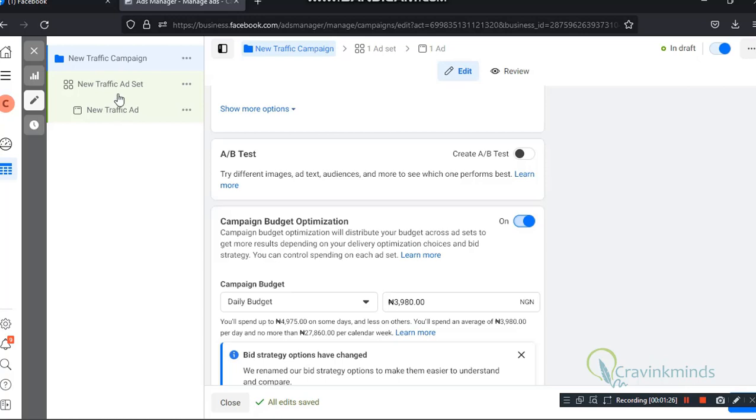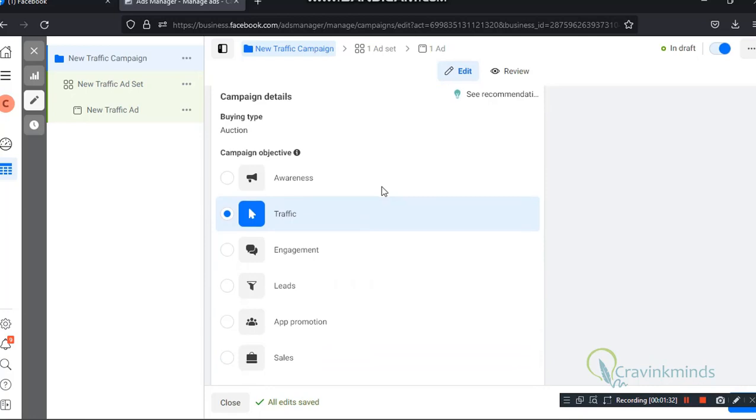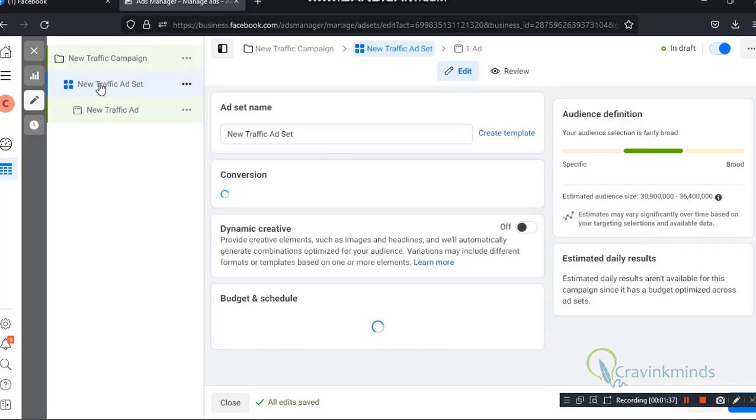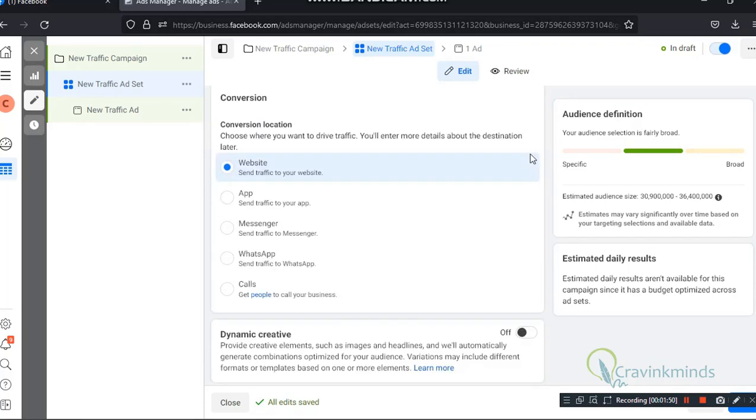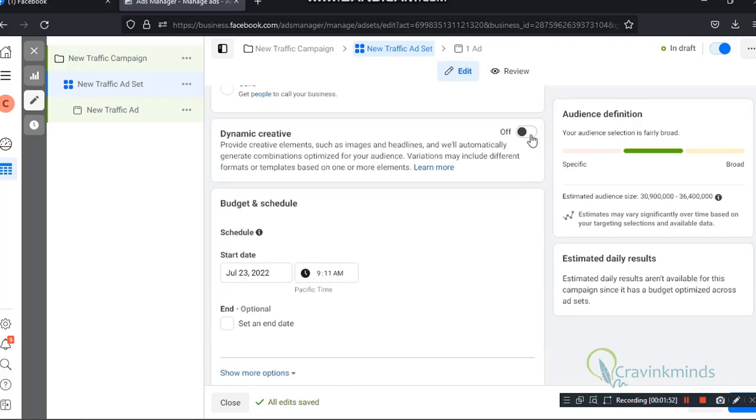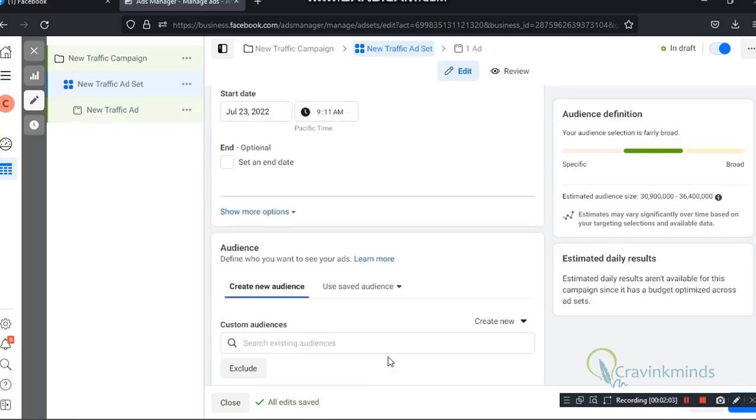Now, what do we do in the ad set level? I've shown you what we do in the campaign level. Now, in the ad set level, that's where we now talk about that audience. The audience I was about to show you before I had to go through this long journey. So it's in this place that you now begin to choose what it is that you want. Now you can choose to set up a dynamic creative. I'll explain what the dynamic creative is in another class. When you set this, it is going to reflect here. If you don't set this on, it's not going to reflect there. So this dynamic creative is not for this place.